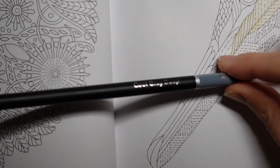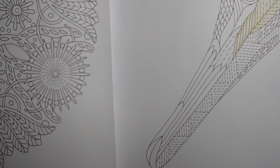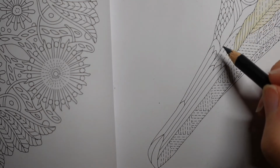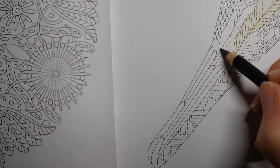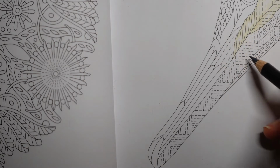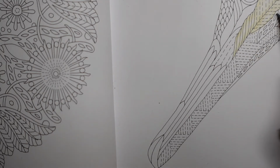So I'm going to use my Cool Grey Deep, which is my darkest grey I've got in my set of Castle Arts. This is the 72 set. I do have a Payne's Grey somewhere, which will probably be better, but this is what I've got to hand. So for the beak, I'm going to take that bit to be the top, up to this yellow section, and then probably up and underneath there.